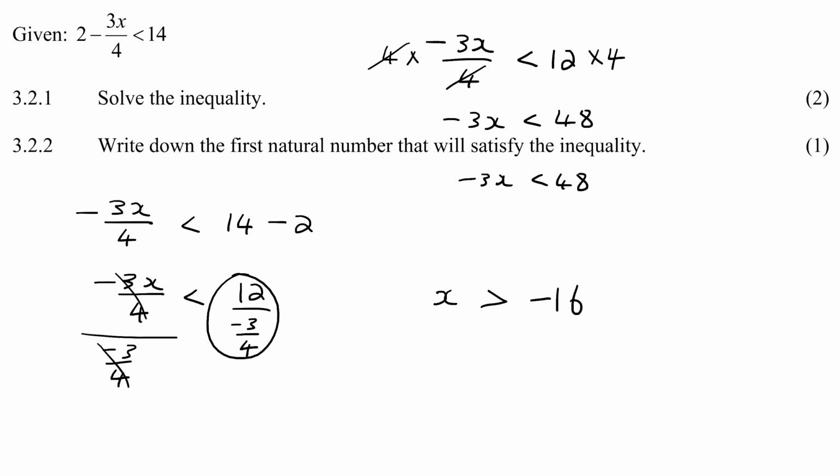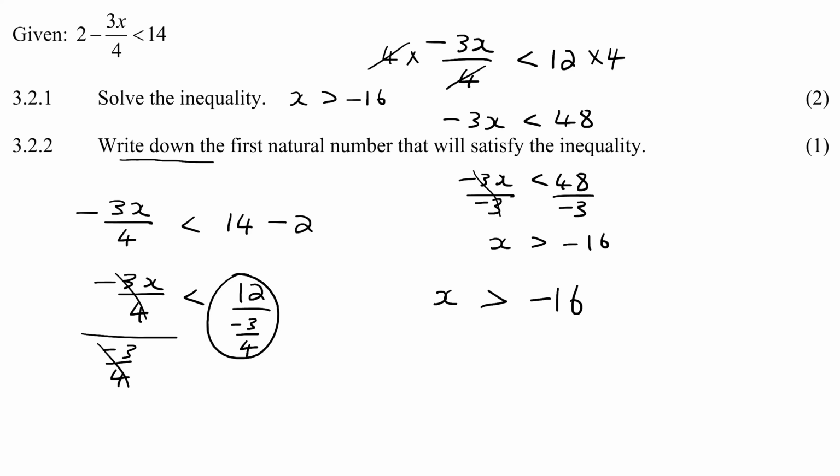In your next step, you would have to divide by minus 3. And what you do to the one side, you do to the other side. Now that we're dividing with a negative, remember you have to flip the sign. And so you would end up with x, and then it would face that way, negative 16. Same answer, of course. So the answer is x is bigger than negative 16.